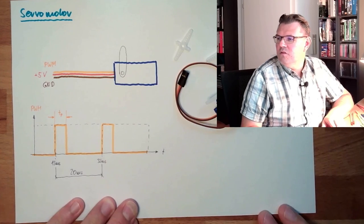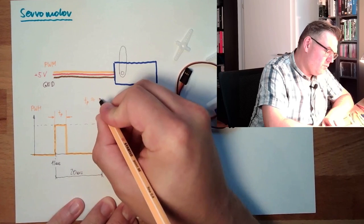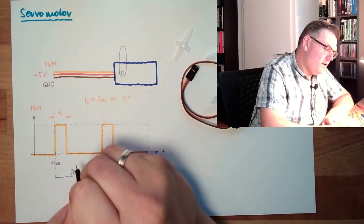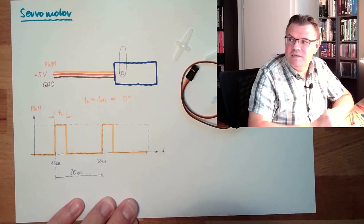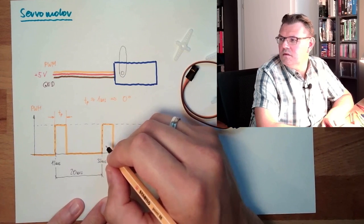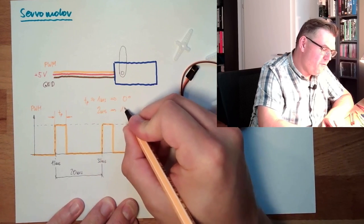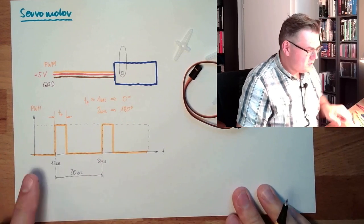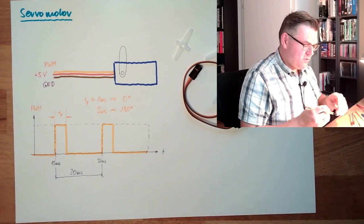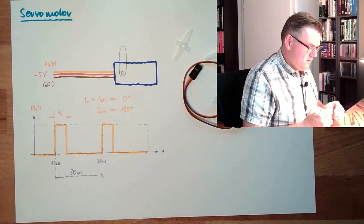Here I have to look now. If tp is around 1 millisecond, we have 0 degrees. If it is around 2 milliseconds, which is what I remembered, we have 180 degrees. So it is not varying too much, right? It's not changing too much, this dp. So we need to be really accurate.